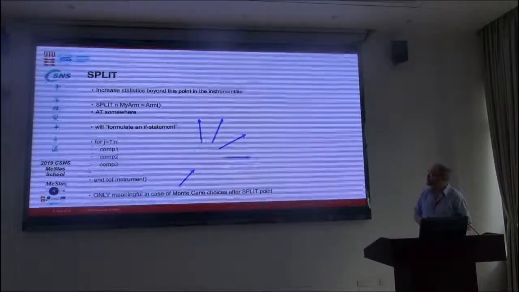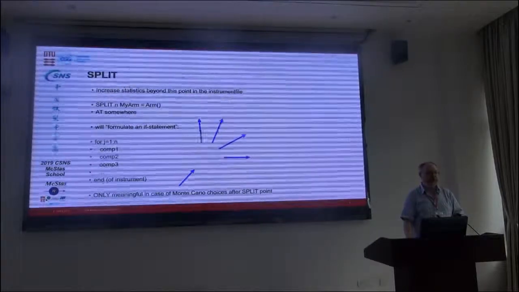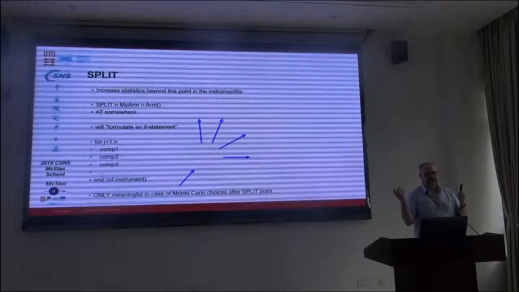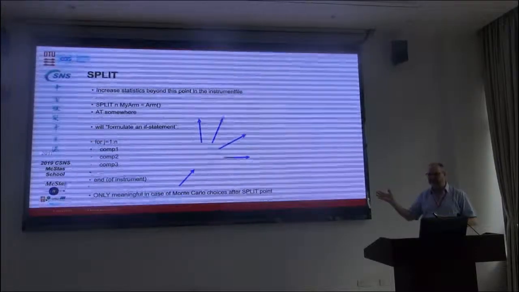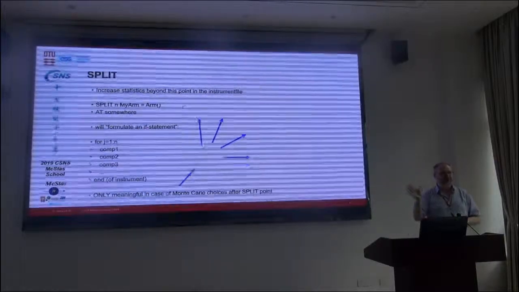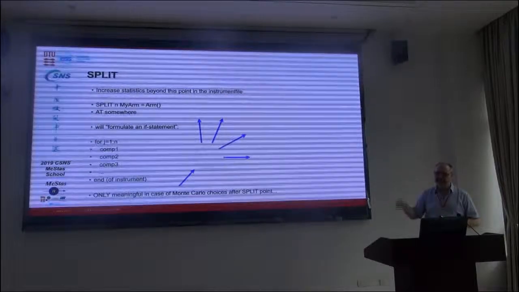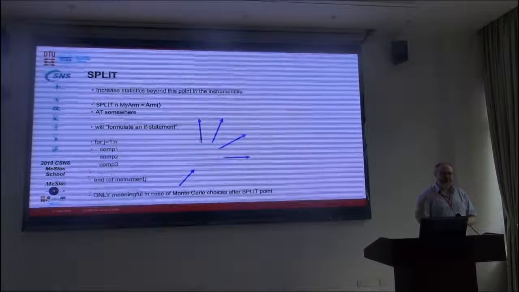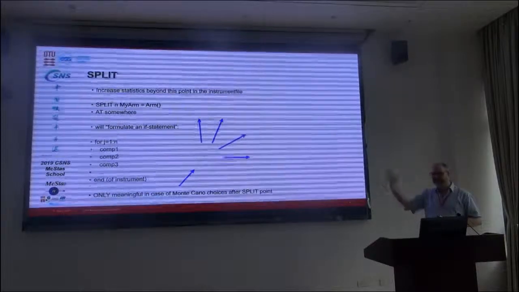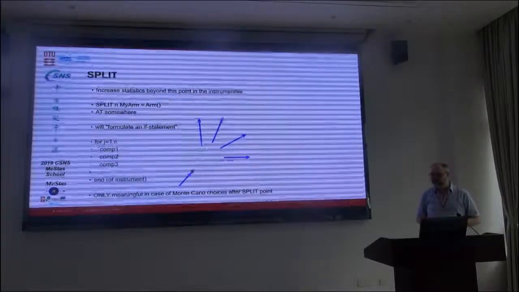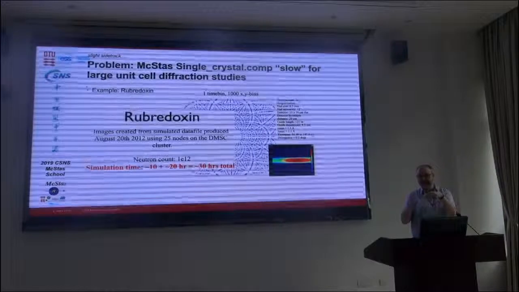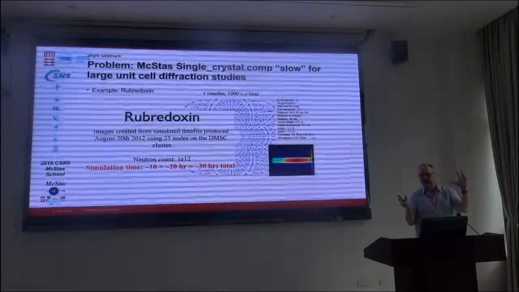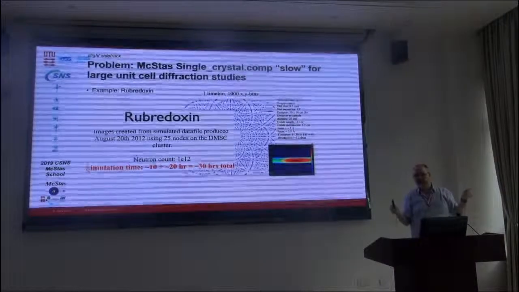One area where split has been used with great success is macromolecules, because macromolecular crystals have hundreds of thousands to millions of reflections. Rubredoxin is described as a toy protein - it cannot be used as a benchmark for much else. This means our physics model intended for things like YBCO or aluminum oxide, just a few atoms, really needed this kind of boost. What we do inside the single crystal component is discuss the layout of reciprocal space with respect to one incoming neutron, doing the Ewald construction and then choosing among the possibilities with a Monte Carlo choice.